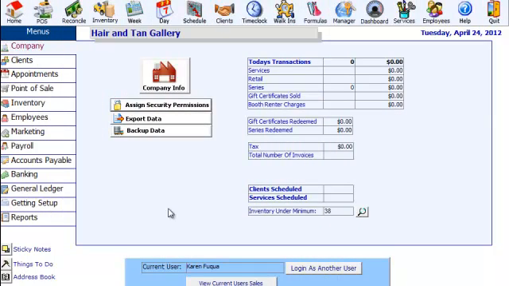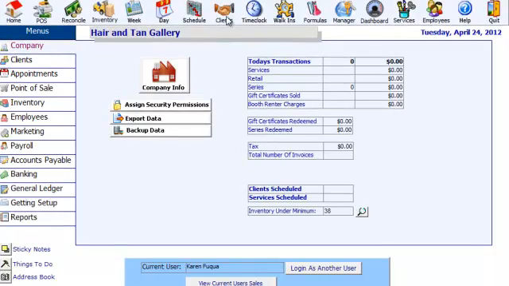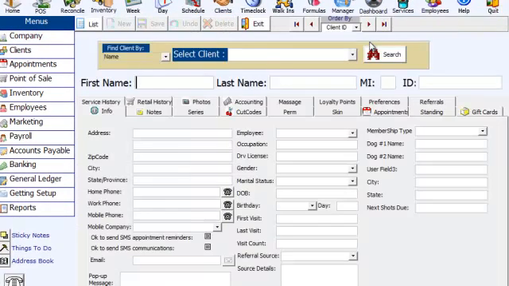Okay, in this video I'm going to show you a really neat feature of our system which allows you to take deposits. This is used primarily in medical centers, med spas, hair treatment centers, and laser centers, where they take so much money up front. What we want to do is allow the clients to charge, and then they come in and pay more.